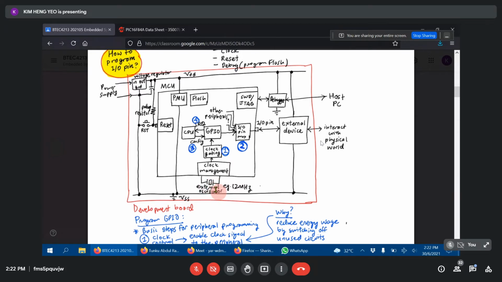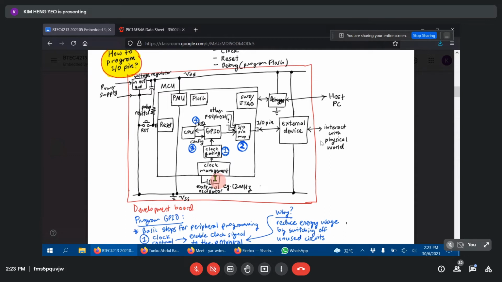So this oscillator is actually a crystal material. It's a crystal material with piezoelectric properties. Piezoelectric property means when you apply a voltage, that's why you got two pins. When you apply a voltage on this piezoelectric material, it will start to vibrate. And when it vibrates, it will vibrate at a very, very specific frequency.